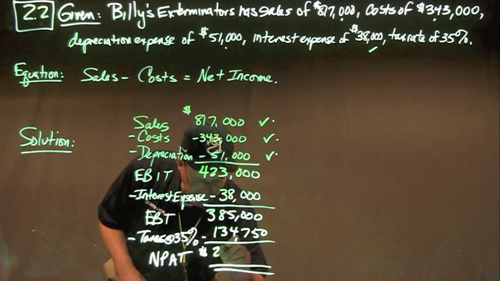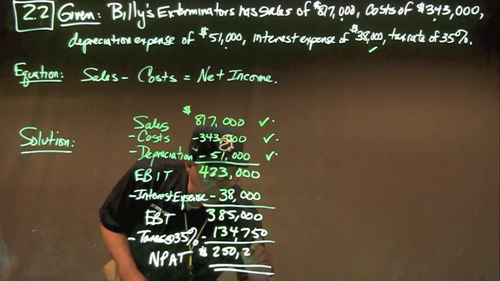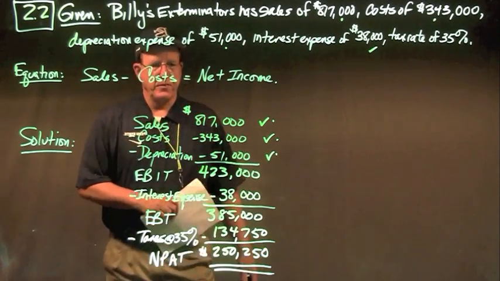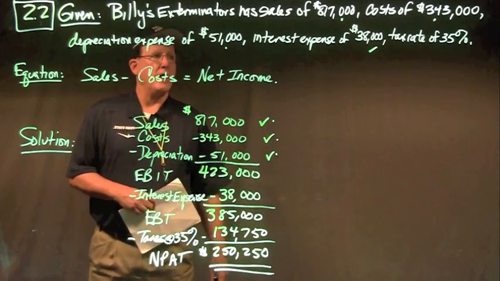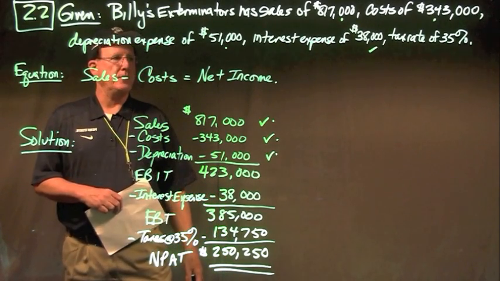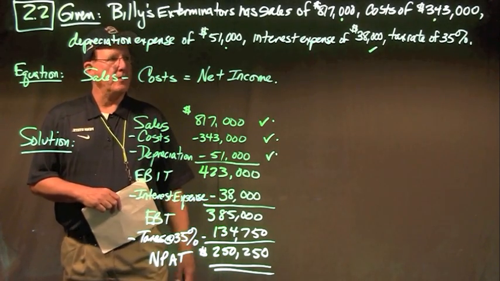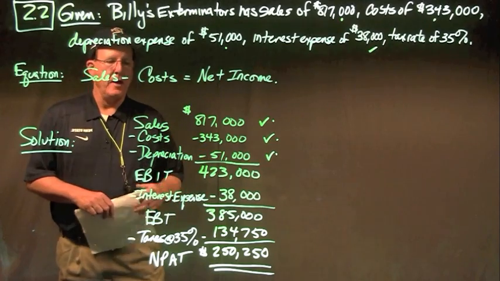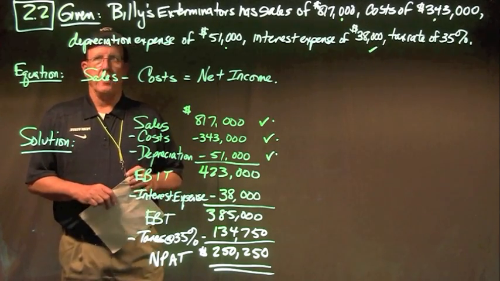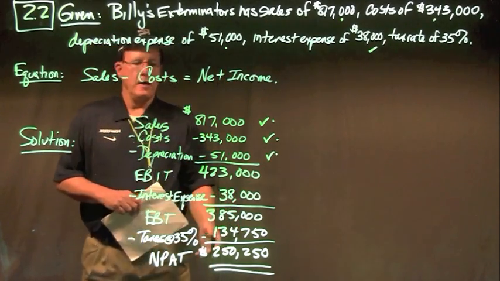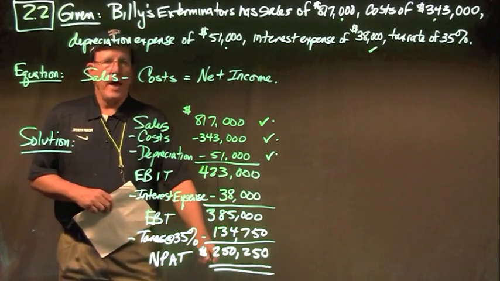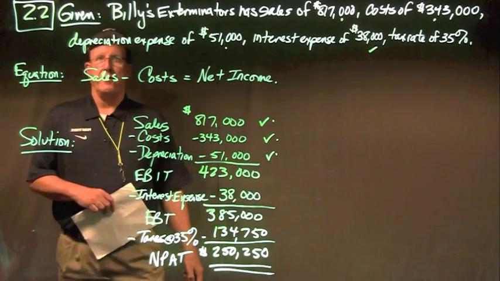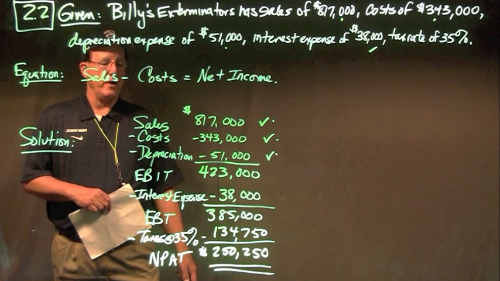$250,250. You can tell from these givens that we're building an income statement, right? It smells like an income statement, walks like an income statement, talks like an income statement. It's an income statement, P&L, as your boss might refer to it, and we're going to build it vertically with proper strike marks for subtotals, and then a double underline at the very bottom of the income statement. There are your answers to problem 2.2.